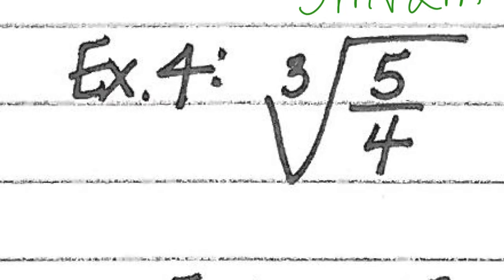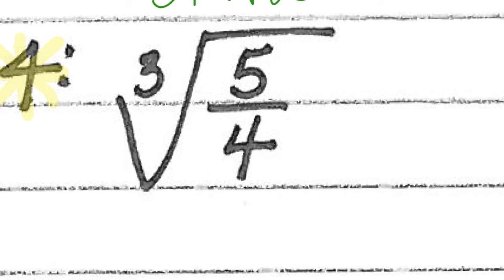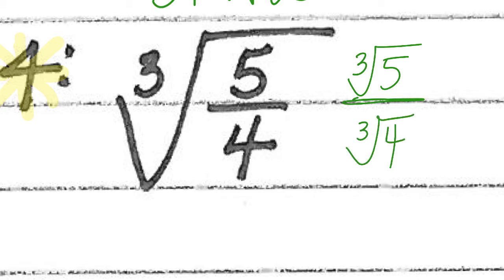All right, this one I would encourage you to star, circle, highlight, because this one you're going to see and see and see again, and soon you'll be doing these in your noggin. You won't even know that you know how to do these. The problem with this one is if I have the cube root of 5 over the cube root of 4, I can't answer with a radical in the denominator. So I have to do what we call rationalizing the denominator.